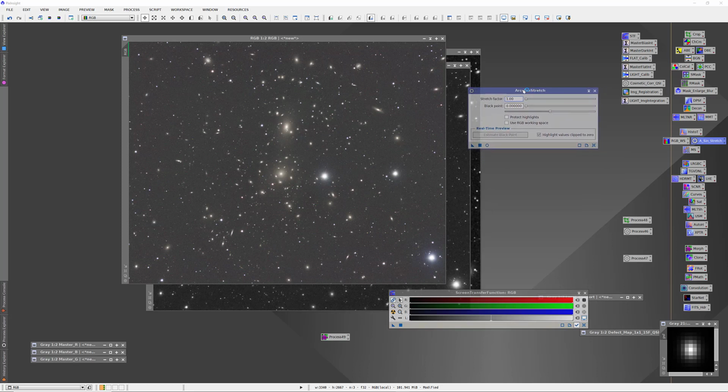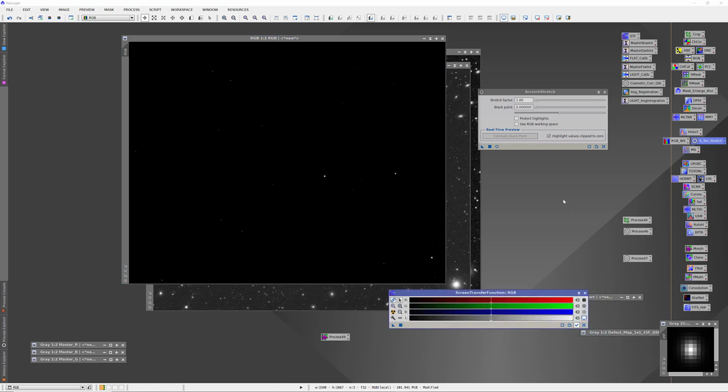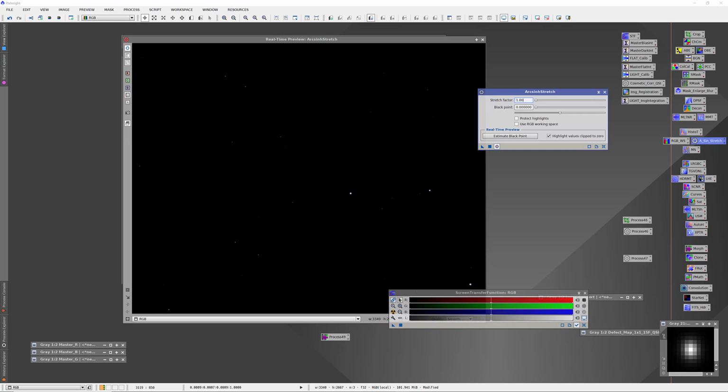I'm still trying to learn this tool and perfect it. It is a pretty cool tool with some of the images. This image has been challenging to pull out color in a way that I like. And so let's turn off screen stretch and go into preview mode.